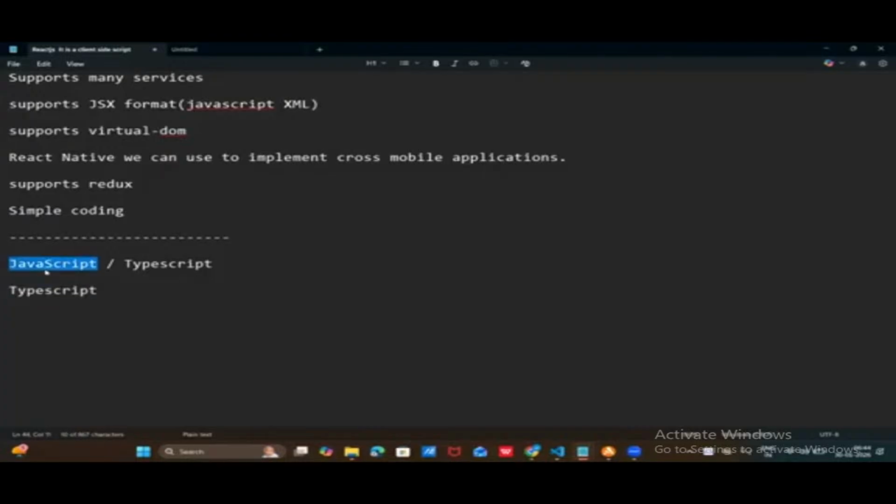In companies, many JavaScript teams are already established. For them, what is the next technology to update their skills? They will look for React.js.